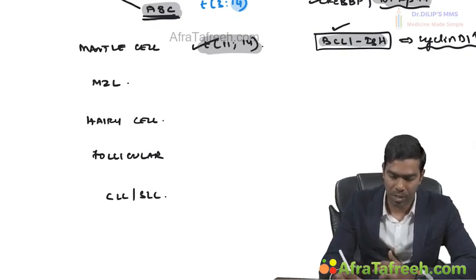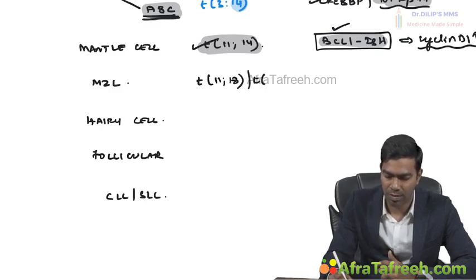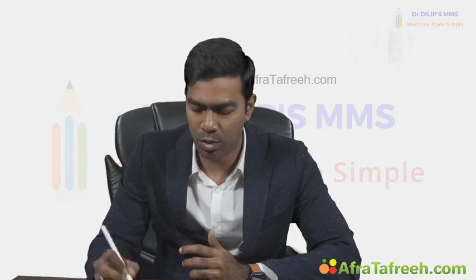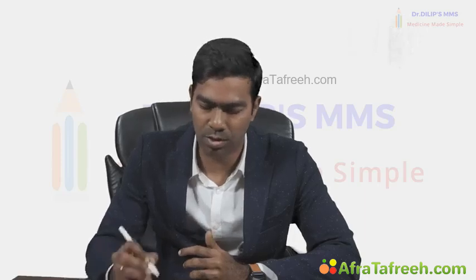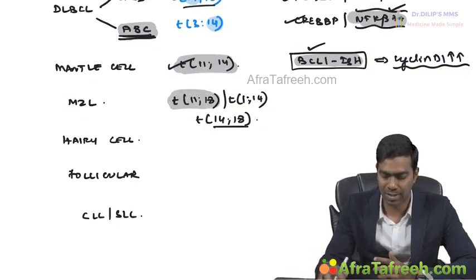And marginal zone lymphomas have three characteristic translocations. You have t(11;18) translocations, then you have t(1;14) translocations, and finally you have t(14;18) translocations. Don't think too much about it, because 14;18 can be present in both. It's not like because a different gene can be translocated, it's what you think. So it's something quite different. But do remember this t(11;18) at least for exams, because this is an exam question.